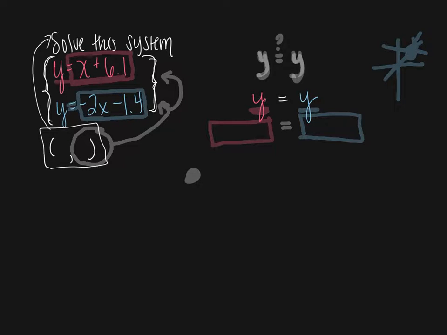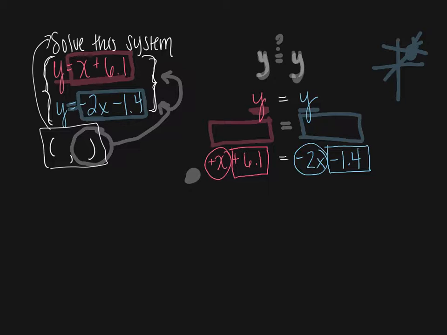Make sure you're writing this down with me. So I get x plus 6.1 equals negative 2x minus 1.4. Okay, now remember how we solved multi-step equations? I need to identify my variable and my constant. Variable and constant. And I'm going to get them all on the same side. So I like to keep my x's on the left. So I'm going to end up doing the opposite here. So it's a positive 2x because I've got a negative in my circle, and I've got to add it to both sides.